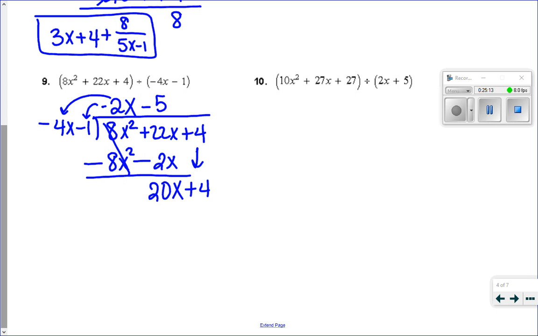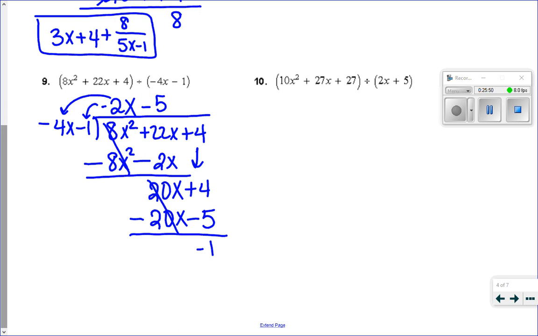Let's go ahead and distribute it. So negative 5 times a negative 4x is a positive 20x. Sure enough, it worked. And then for the second part of that, negative 5 and a negative 1 is a positive 5. But then we drop our line and we change both signs, subtracting the entire row. Okay? And this cancels as it should. And for our remainder, it's going to be a positive 4 and a negative 5, which just leaves us a negative 1. And that's our remainder.